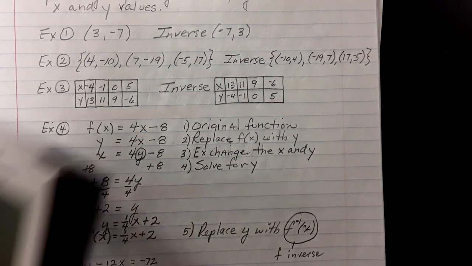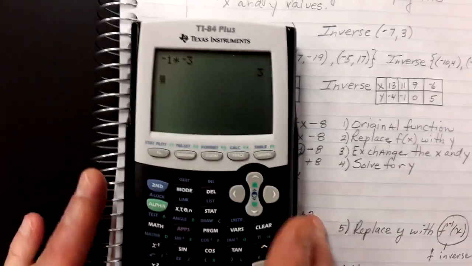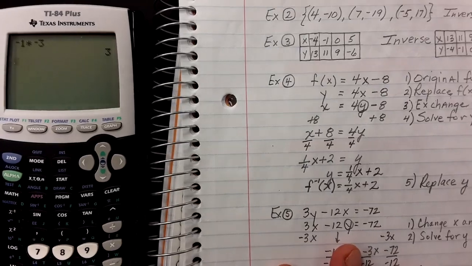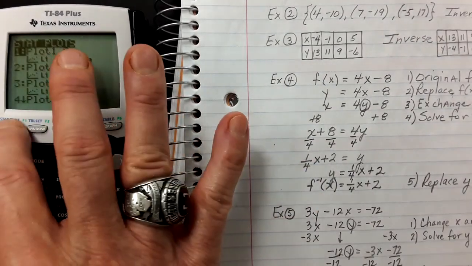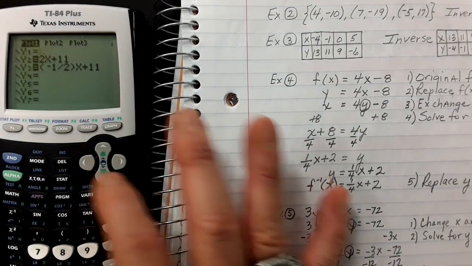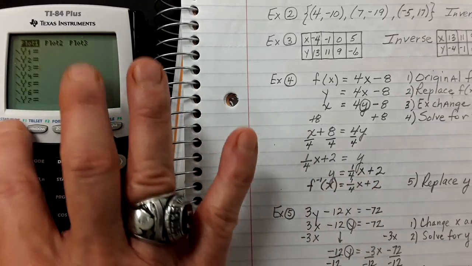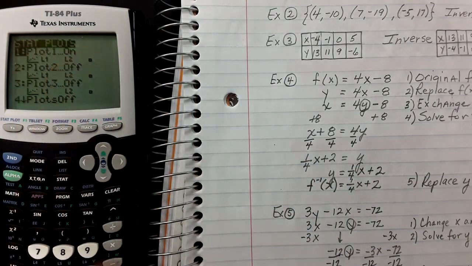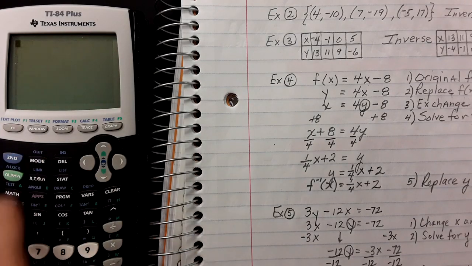Now, if we were to put those two equations, y equals 4x minus 8 and 1/4 x plus 2, in our graphing calculator, we'll see what happens. So if we take and put those two functions in our graphing calculator, let me see if I can get this whole picture in. Y equals, clear, clear, and clear this out. And y equals, stat plot, turn the stat plot off, so we don't need a plot, and turn it off like that. Second quit to get out of there.